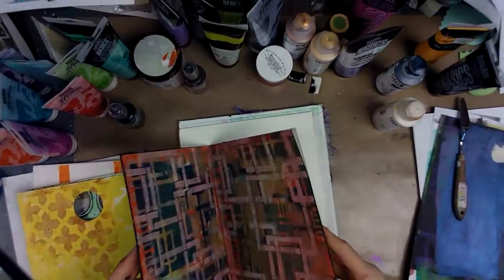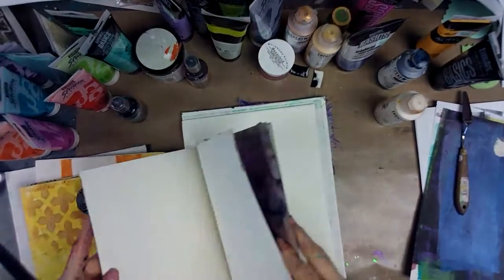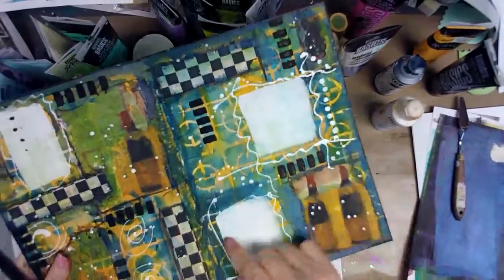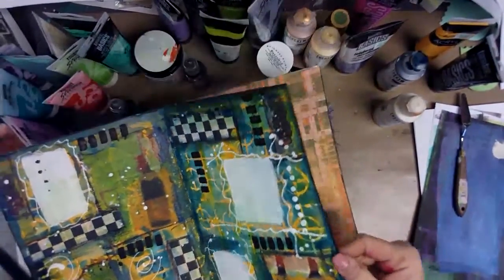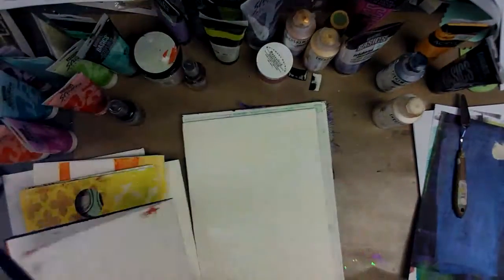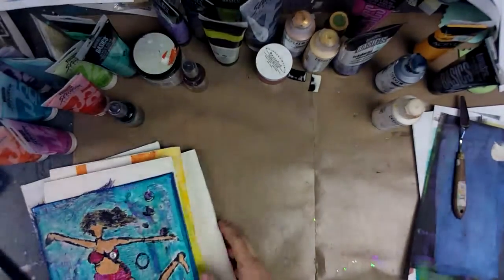And then for Mary Beth's class, I don't really like the way these turned out, to tell you the truth. This was a journal page we did. You can't see much of the background, but it was a layering stencil technique and then washing it with glaze and stuff. And then my back cover.